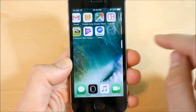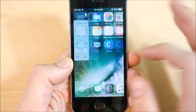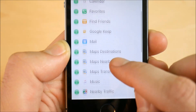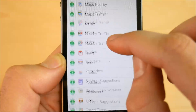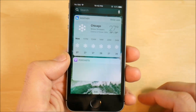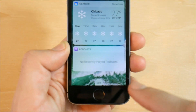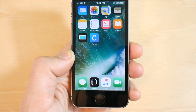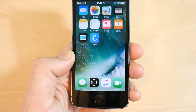Another feature coming to the 5s is widgets for Podcasts. If we go over here and tap Edit, you can see down here under Podcasts there is now a widget similar to the Music app widget for Podcasts. There's no recently played podcast shown there yet, but we do have that widget included here with iOS 10.3 beta 6.